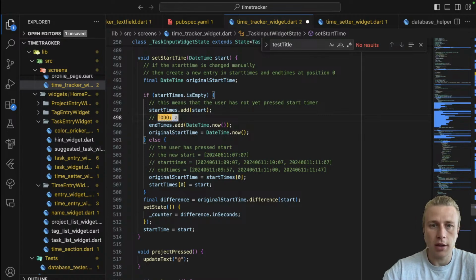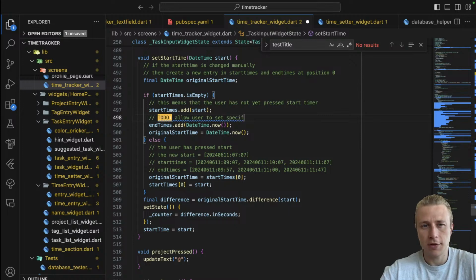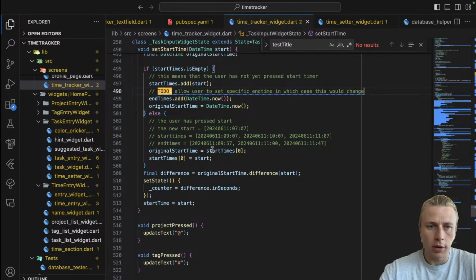To do, I'll allow user to set specific end. Okay. So the user has already pressed start once, which means that the new start is equal to this. Start times.